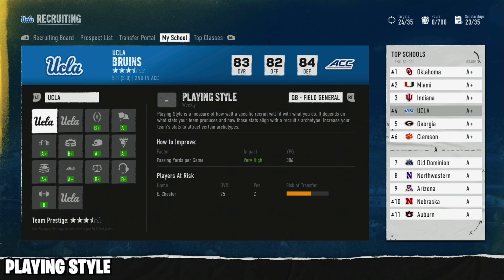All of your playing style school grades can be changed every single week. They will be updated every single week depending on how you play with your team. For example, field general, I currently have an A+. I'm averaging 386 passing yards a game, and that puts me on the right side. You can see there the top 5 schools, which gives me an A+ grade. Now, if I average maybe 270 yards, that might put me at a B- or lower. That you'll be able to tell with the grade on the right side.